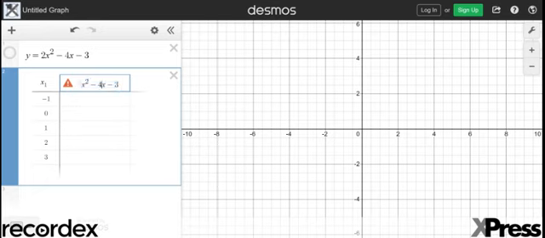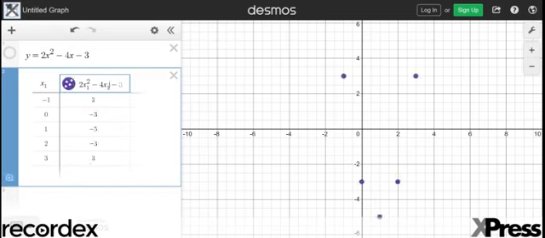Well, that's because, remember, all the x's need a little 1. So make certain you're right next to the x. I don't want to be up in the power. I need to be below the x, and I hit a 1. Then I go over here to the other x, hit a 1. All of a sudden, all my points are there.